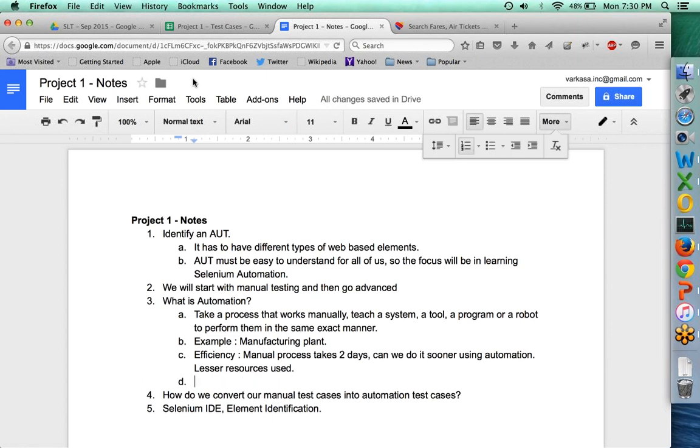Now, what is the next thing? The next thing is reusability. What is reusability? Will I build a $1 million robot to manufacture a specific car design and use it only once? Is that the idea? Why will we invest so much money and time and effort into something that does an activity only one time?